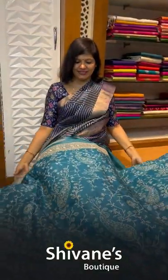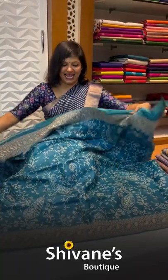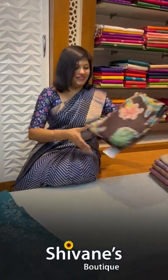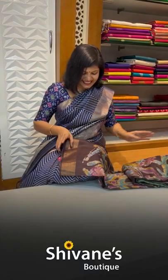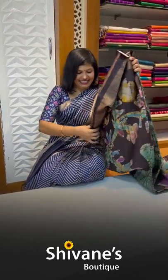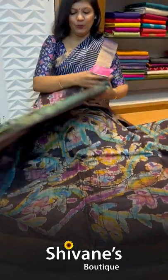The feel is amazing, very very lightweight. There is a lovely blouse for this as well. My favorite is the multi-colored Tussar silk — the silk has an antique finish kind of look. It's a Shibori multi-colored one — I can call this a 'happy saree.' This is the pallu part for it.